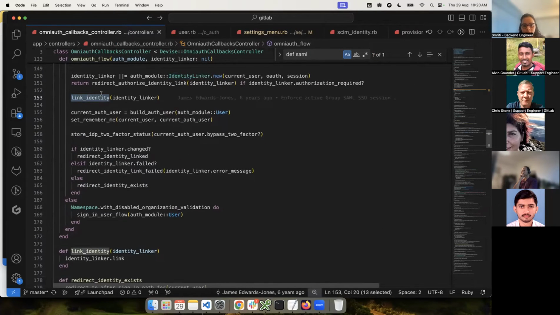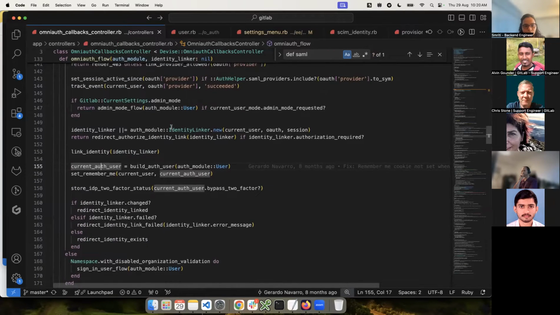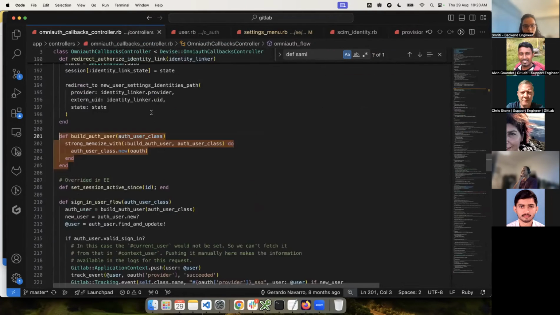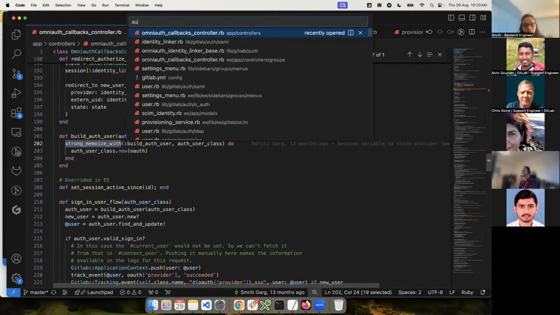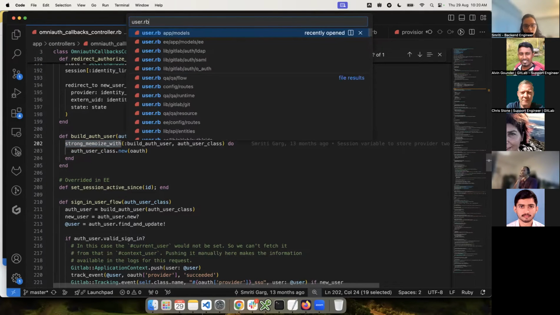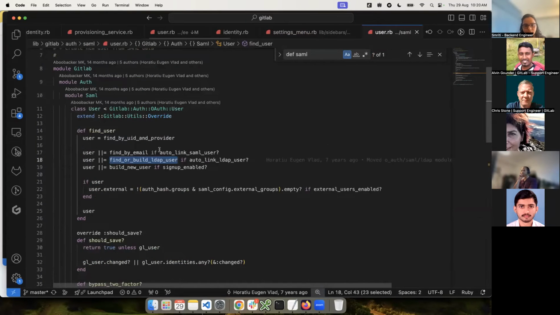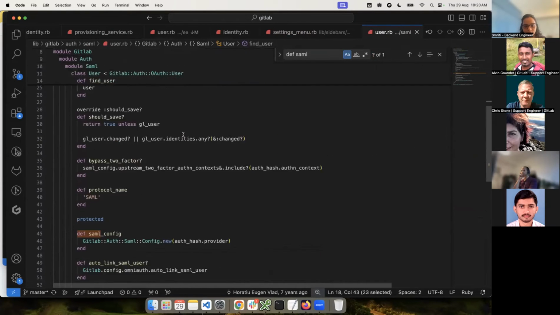Once the identity is linked, we build the auth user in case that he does not exist in our system. This is the class where we go ahead and build the user.